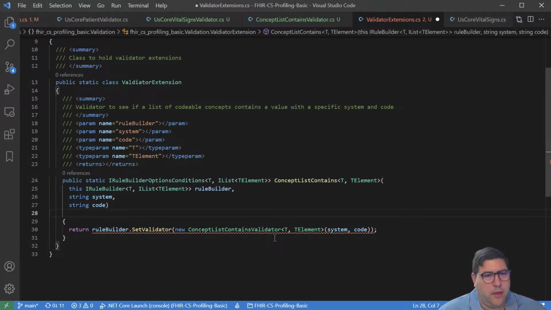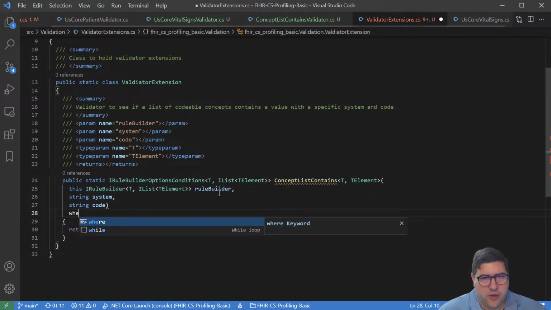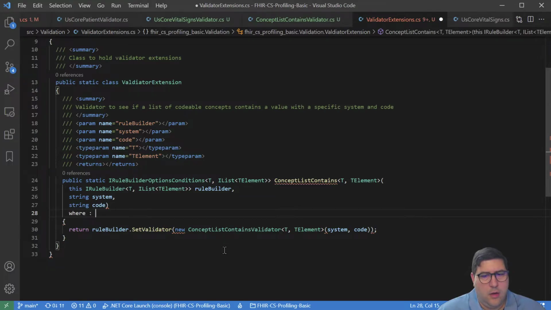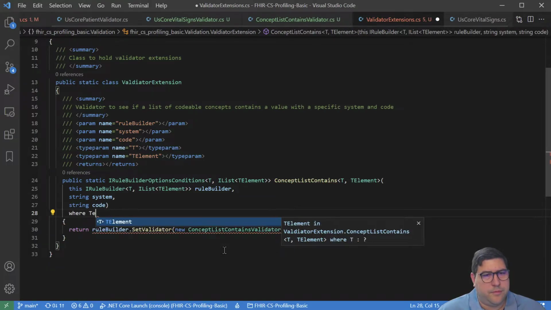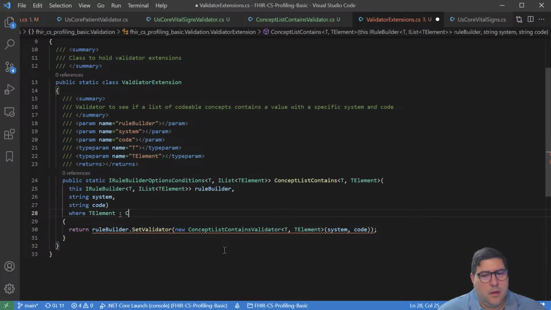Perfect. The only thing is, since we restricted this in our function, it's complaining because it's saying this could have been anything, and now we're saying that it cannot be. This has to be a codeable concept, and that should do it.